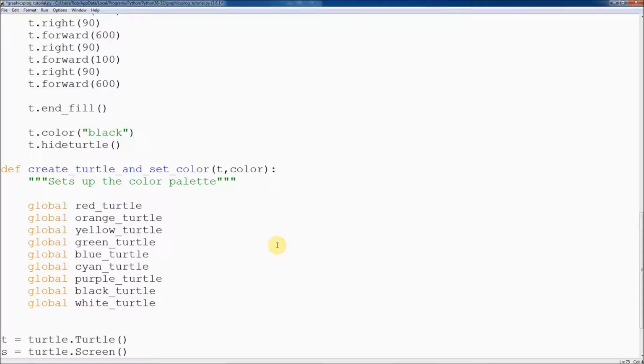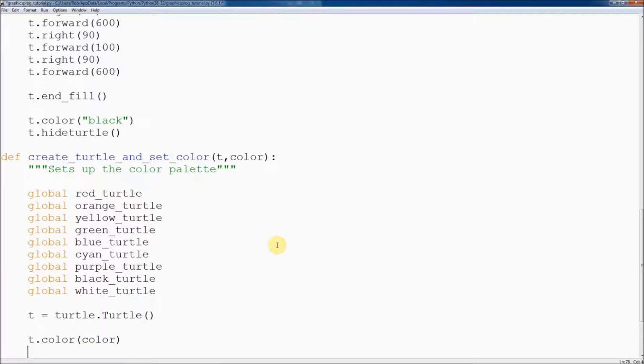Next, we will create a turtle object local to this function. This is a completely different object than the global turtle that we used to create our toolbar, since we are defining it inside of a function, and its scope is limited to code within that function. Each color will be set to the color passed into this function's color parameter, and will be a square of the specified color.